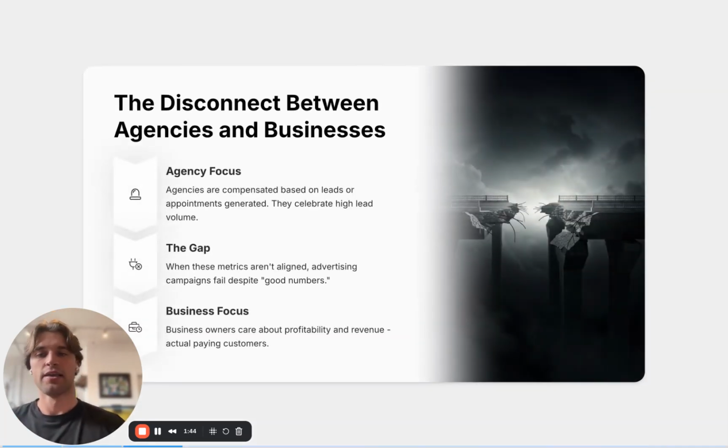And then from there, that's where the real disconnect begins between agencies and businesses. You can sub agencies in for your marketing team, a freelancer, even you trying it yourself. So what most local businesses do is, let's say you're working with an agency or doing it yourself, they're looking at the ads to generate leads or appointments because that's what everyone thinks. Okay, the ad is supposed to generate leads and appointments. So if they see high costs on those leads or appointments, they start turning stuff off. And if they see lower costs, they're like, oh, great, we're getting leads for $5. This is amazing. We should keep spending money on this.